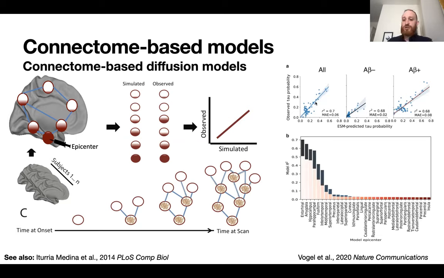Again, each dot is a region of interest. X is predicted tau pathology, and Y is the observed tau pathology, and you can see a pretty strong connection, again implicating brain networks as the field through which tau pathology appears to diffuse. What was also cool about this is that we simulated with several different types of epicenters, and we found the entorhinal cortex to be the best epicenter, which was great because it really corresponds with the autopsy literature showing that this is the most likely nucleus of tau spread. Or epicenter, I should say.